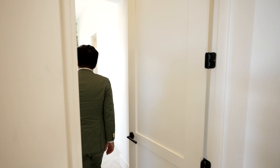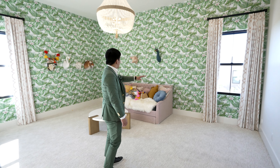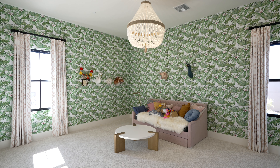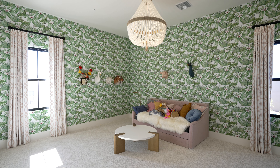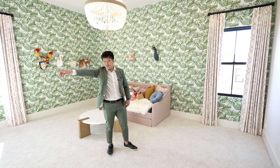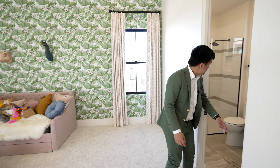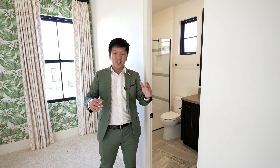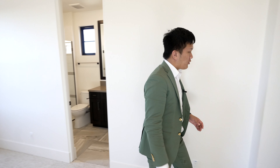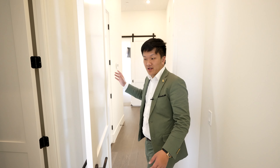They're staging the second en suite bedroom as a nice little second living room with a couch setup. There's a TV port that's not installed just yet. Over here, you have a nice full bathroom again. So each en suite bedroom has its own bathroom, which is incredible. Now we're going to make our way to the great room and the main living area and kitchen.